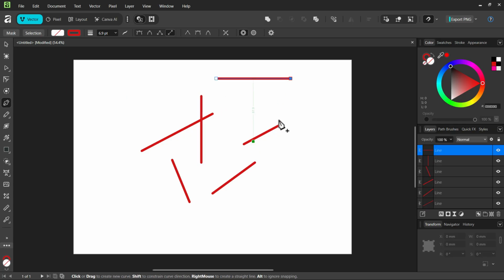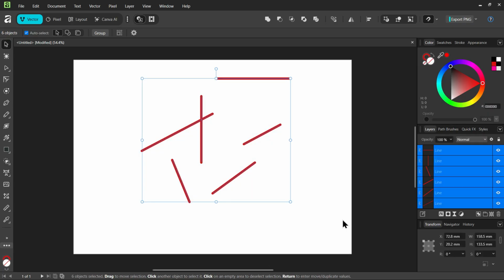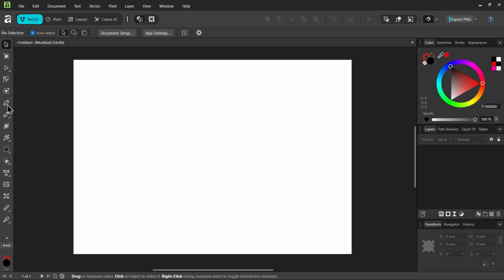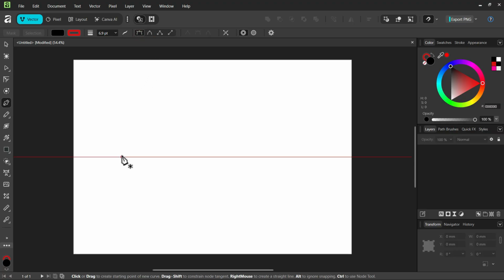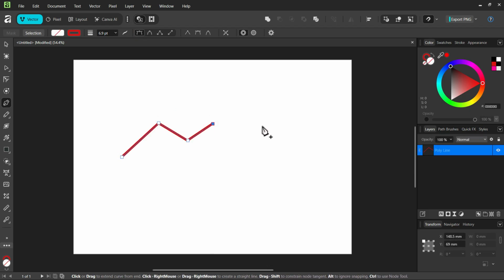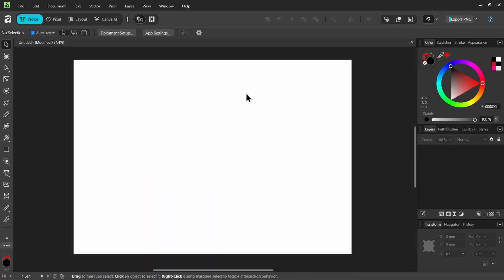If you want to draw a longer or continuous line, switch back to the classic pen tool instead of line mode. By clicking point by point, you can create straight segments, and pressing the Escape key will finish the line when you're done. Clicking and dragging will create curved lines, and if you connect the line back to its starting point, you'll form a closed shape that can be filled with color.